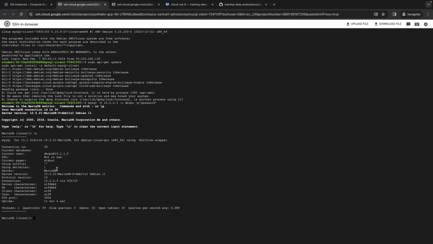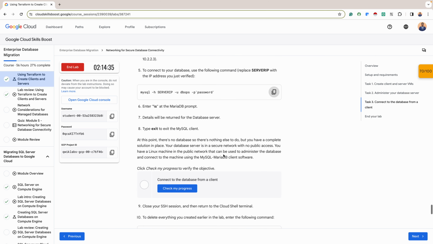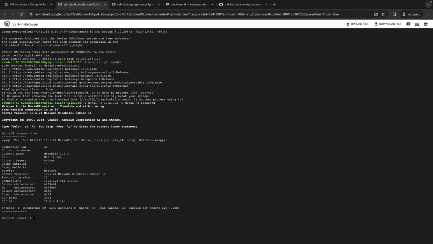There are some things that we can see here, and then the next thing we can do is decide to exit the database now, because what we actually wanted to see has been done: we've been able to connect to the DB from a client. The DB that we created on our server, we were able to connect to from the client account using the Bastion host. So that's pretty much it for now.